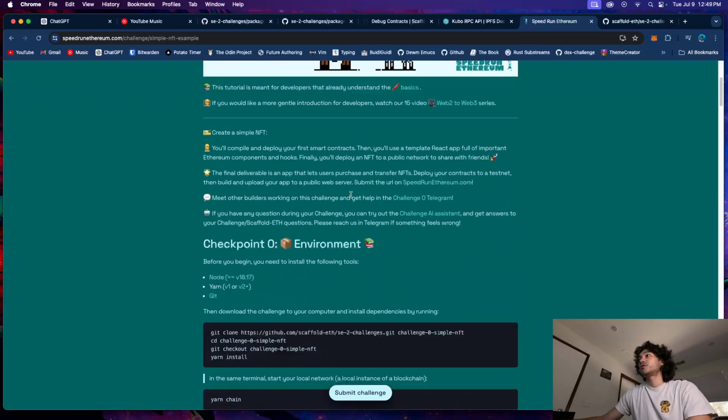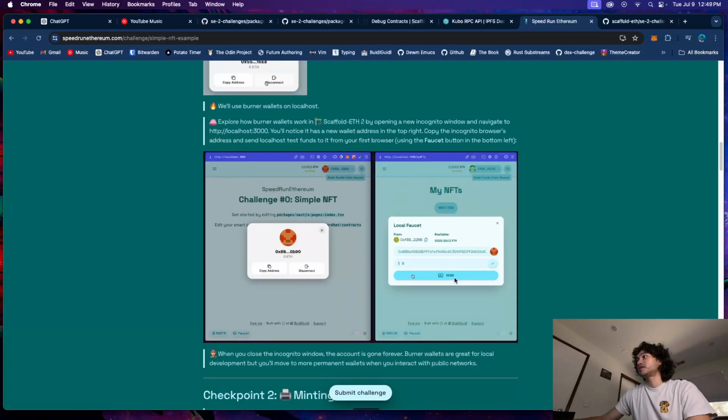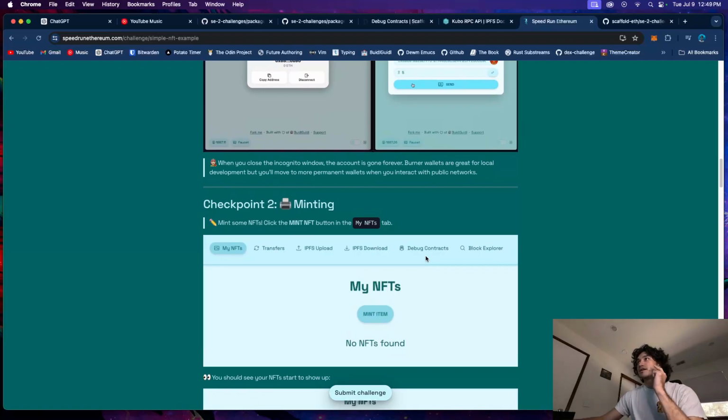There's zero code involved in this challenge; you basically just click this button that says mint item, and it mints you an NFT. So I was like, okay, that's exactly what I want.